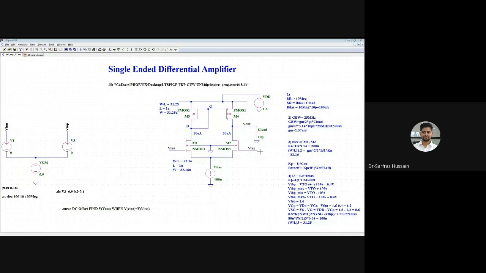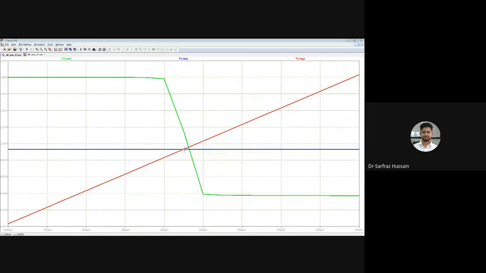So we have to remove the offset by adding a voltage to either this or this. If I add some voltage towards this, the value will change. Suppose we need to shift this to this particular point.